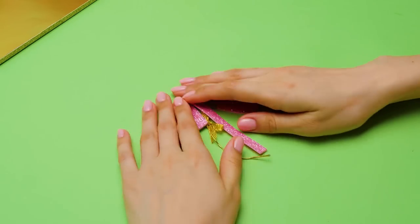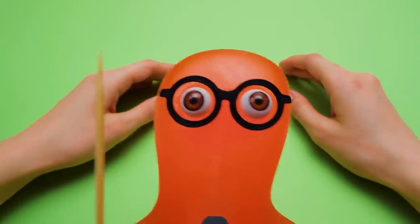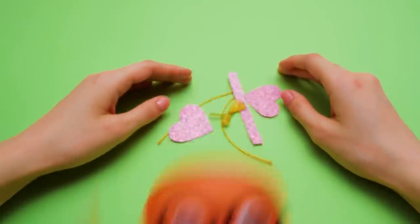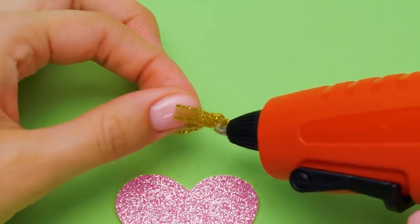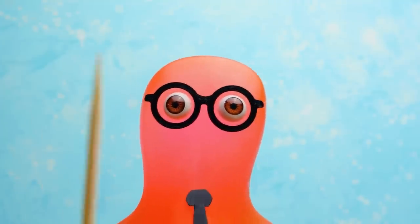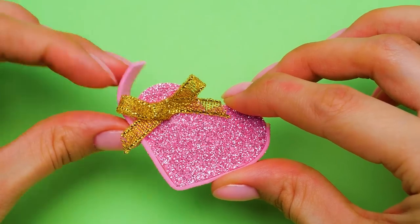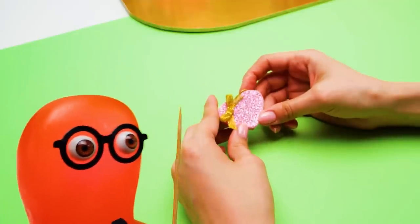Well, I've got the materials. Where's my teacher? So, Susan, first of all, you should glue a bow to the front side. Got it. Oh, it's so cute! I love the decor like this. Attention, please! Next, you should glue the bottom piece! Here you go! What's next? Then attach the back side and a back strap! And show me the result! It's fabulous!